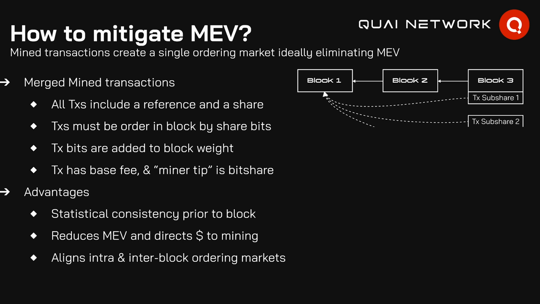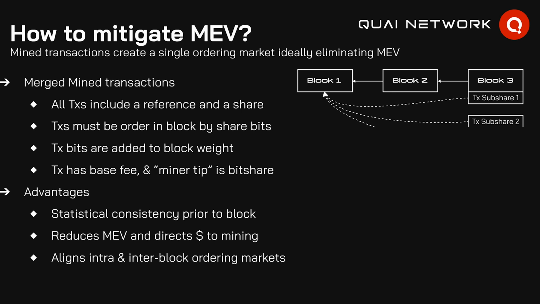And so just in the same way that we merge mine zone blocks with region blocks with prime blocks, you could merge mine transactions with zone blocks, region blocks, and prime blocks. And so what a merge mine transaction is, it's an alteration of the data structure to allow that merge mining to take place. And then what we'll do is, if I'm a miner in the system, or I'm a transactor in the system, and say I have a transaction which I am concerned about how it's ordered in a block, what I would like to do is get it ordered first in the block.